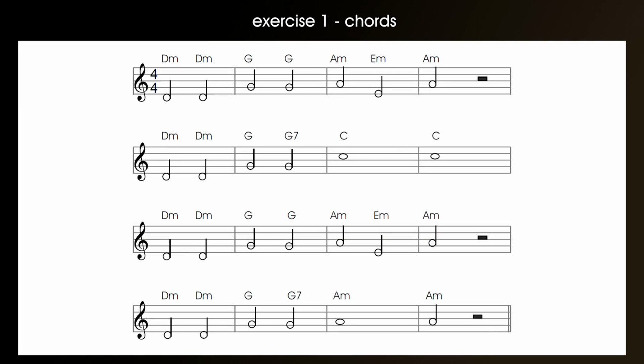Here's exercise 1 again, in case you want to try and play along with me. Remember to try and play the full value of the note. So if you get a semi-breve, allow the guitar to ring for the full 4 beats, and with a minim, as close as you can get to the 2 beats, just to allow yourself enough time to change chords. And when you get a rest, mute your guitar so it's silent.